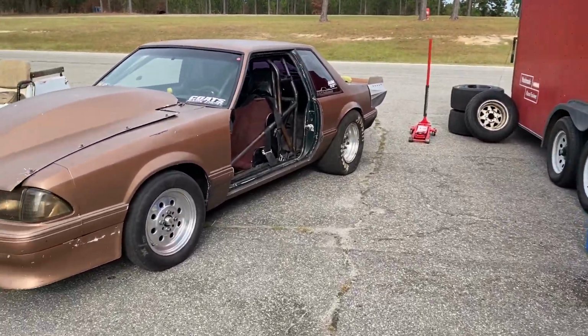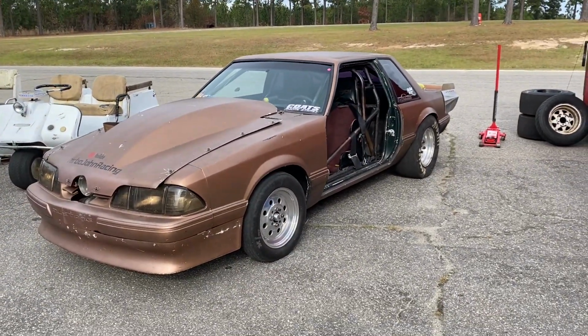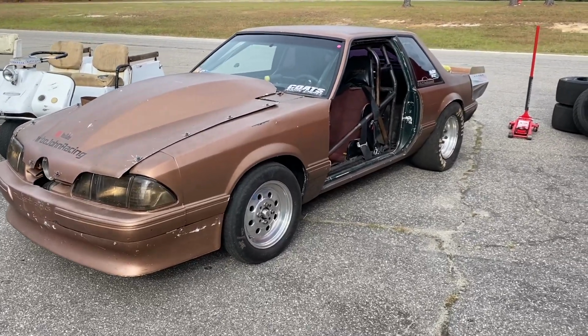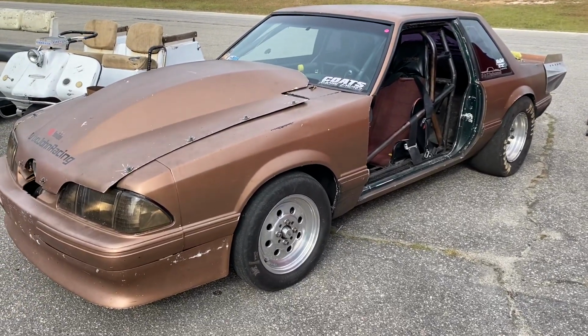Happy is on the way with his, so we're going to be working on his a little bit. Dial the tune in on it. We got a startup tune in it, but there's quite a bit we need to change on it. We need to do some testing. We need to do a trans brake test. Now, he's not going to be able to make any passes anywhere, but we can do what we need to do, hopefully to get it close enough. So you'll get to see his car a little bit too.